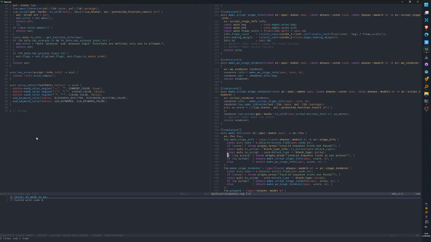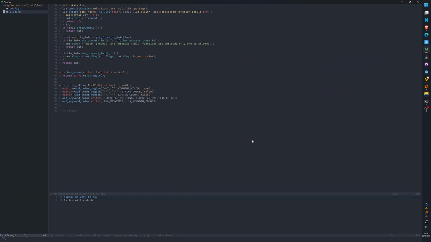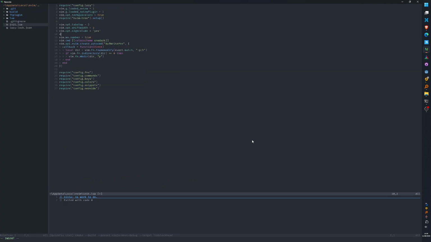It's everywhere. I have these white space characters everywhere. Oh no, I just need to set this. I need to set that for every buffer. Where, here it is. So is it vim.opt.list equals true? Maybe.